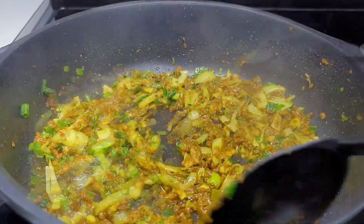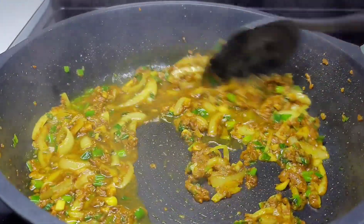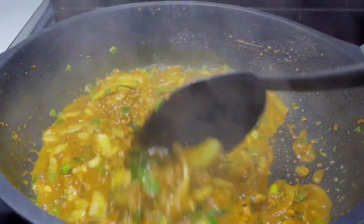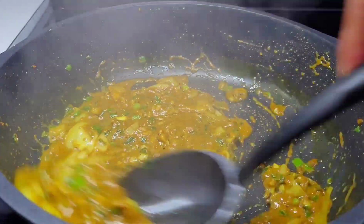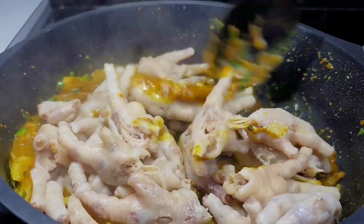So at this point, the curry is thoroughly cooked, and now we can start adding the rest of our ingredients. So we'll add a bit of water just to create a nice sauce to toss the chicken foot in. Then we'll add the chicken foot, just the chicken foot. Don't add the water that we pressured it in. You can discard that water because it has salt and we want to control the amount of salt we're adding to our curry. So you want to add the chicken foot now.